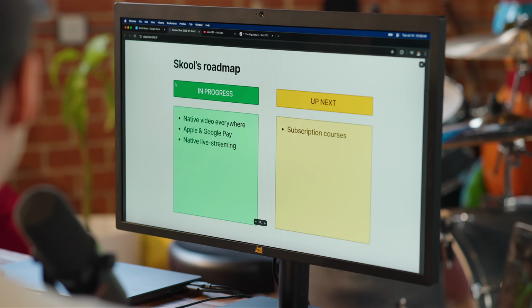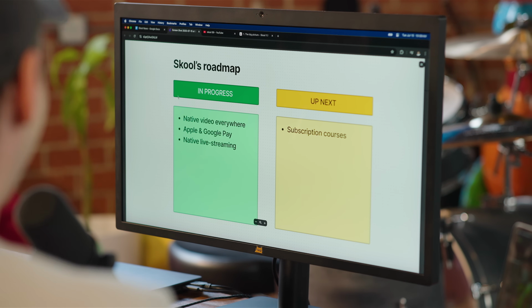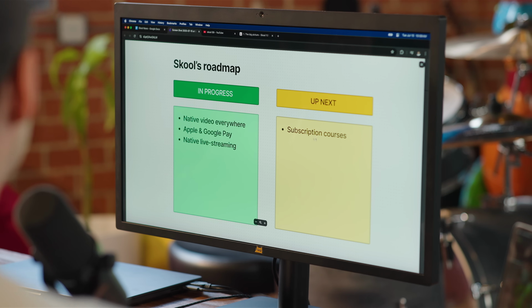There's not a ton that we've shipped recently because we just shipped two enormous things. We just shipped native video and then we shipped the $9 plan. And then we're going to move on to subscription courses. This basically allows you to have tiers in a way. So you could have a free group with a paid tier, which we're calling the freemium model. Or you could have multiple paid tiers, like a low ticket, like $9, and then an upgrade to like a $99 kind of thing. Nice. So this will open up a ton of things.